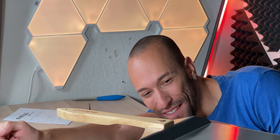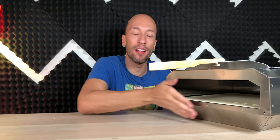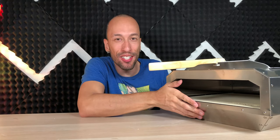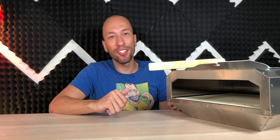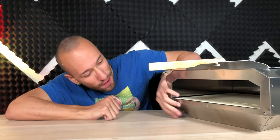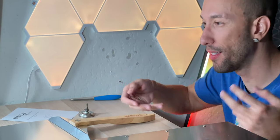Look at that. Wow. Like you can just put this on a charcoal grill, a gas grill, gas range. And with that hole in the bottom, I'm not sure I could actually use this on an electric range. I mean, I'm sure it'll heat up, but maybe it'll just be a lot slower. But since it wraps around, I'm not sure. I mean, I guess we'll find out though. I'm sure it'll heat up. It has to. It's basically like putting a pan on there.